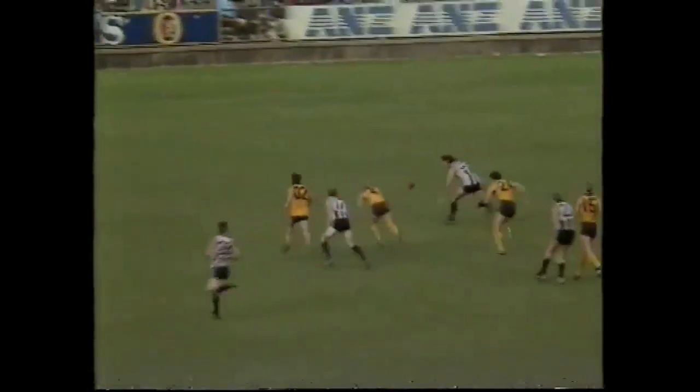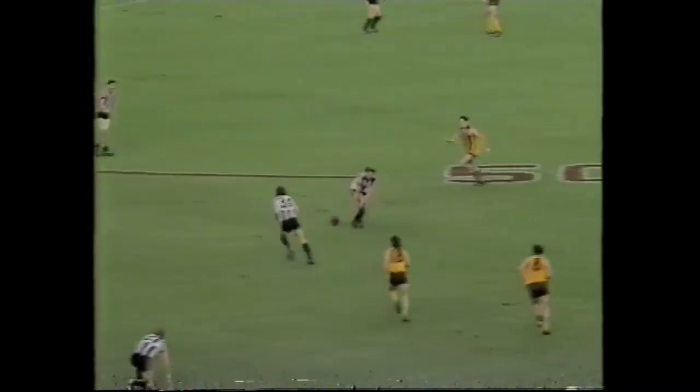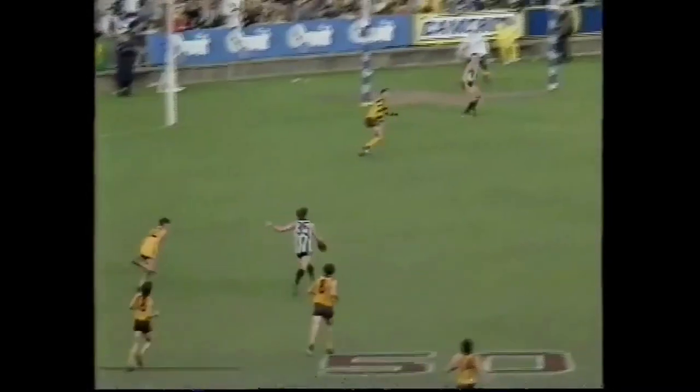Comes off to Brown. He's kicked the centre half forward. Thumped on by Christian. Well done, Barwick to Daicos. Goal for Peter Daicos. But it finishes up with Wright, who has sliced them to pieces in this quarter. Through Daicos it goes. Mightn't be bad for the team. Krasiska to Daicos. Daicos for goal, and the Pies are in front.